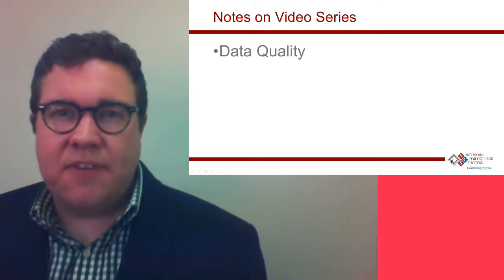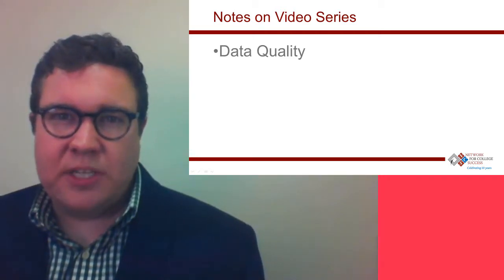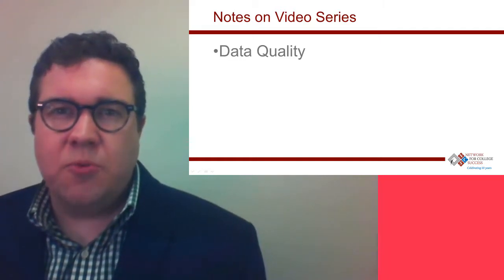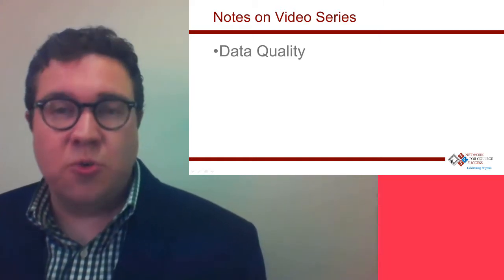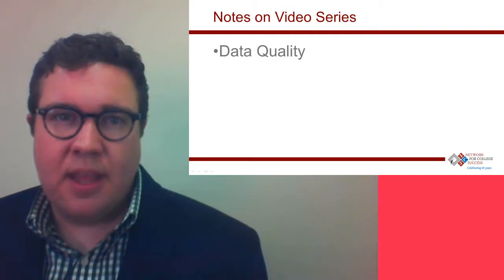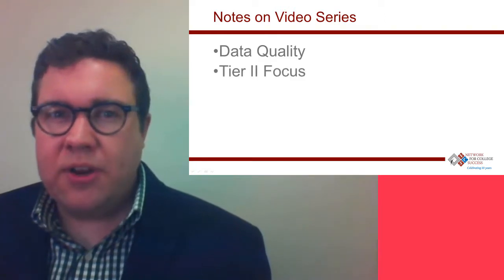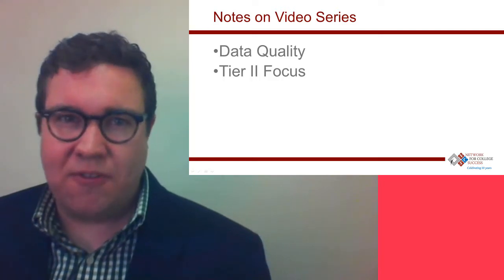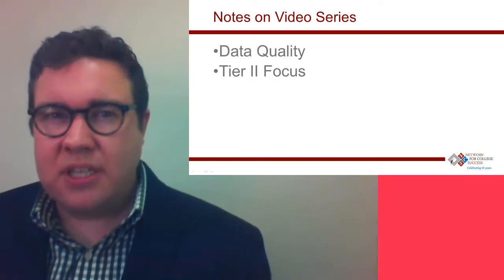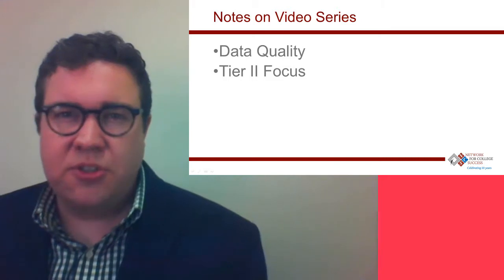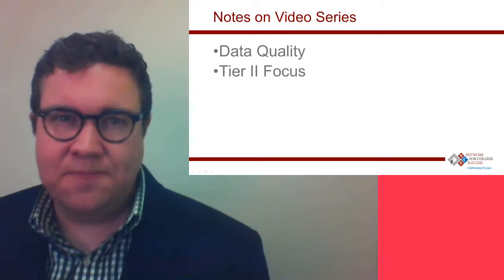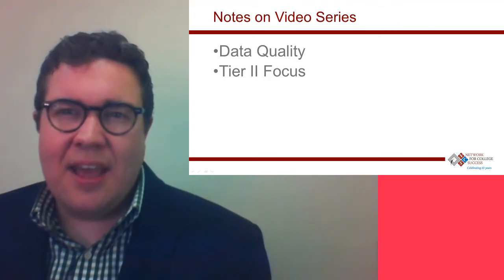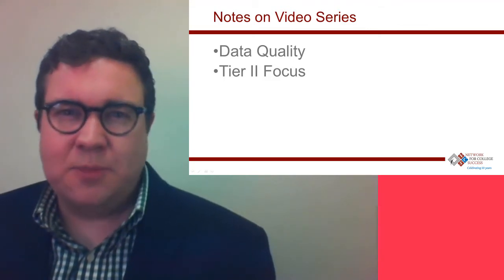There are some commercially available software systems out there which, if used faithfully to track applications, will allow you to run reports that are sufficient to do whatever we show here. Second, we're only going to focus on data techniques for moving to the second tier of our model. The most intensive tier of our model is for students in severe circumstances. Data doesn't quite play the same role in identifying them, and their circumstances tend to be very specific and harder to generalize about.